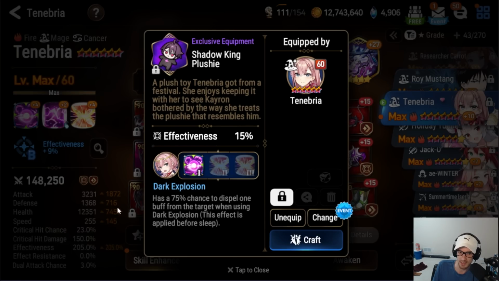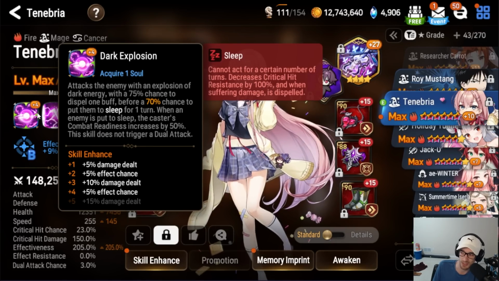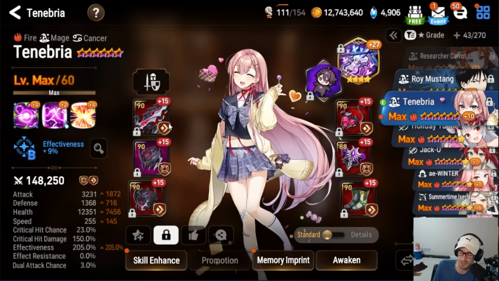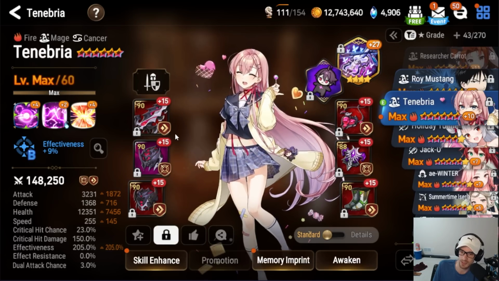The thing is, she is not consistent. That is the problem with her. Her overall things, you can see 70% chance to put them to sleep. This is 85% chance to defense break and sleep. So there's a chance you just miss your debuffs on the cleansing character and you are screwed. So just keep that in mind. That's why she's not used often, is she is just not consistent.